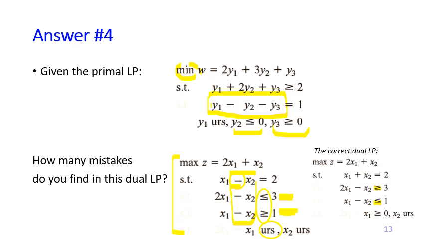Now the first dual variable comes from the first constraint in the primal. In the primal, the first constraint is a normal constraint because it's a minimization case and the sign is greater than or equal to. If it is normal, then the first variable should be normal as well. In the case of maximization, the normal variable is greater than or equal to 0.